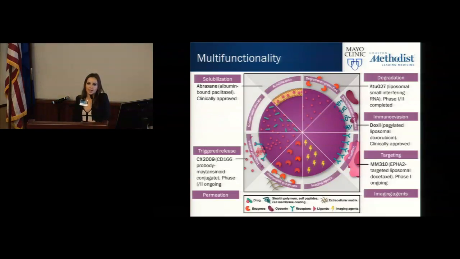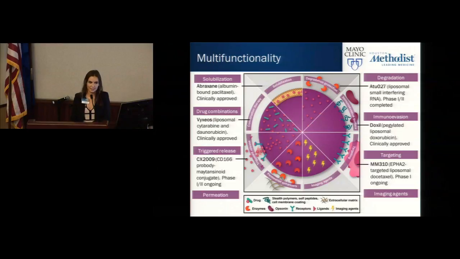A clinical stage example is CX-2009, which is a CD166 antibody that is conjugated to a cytotoxic agent through a peptide linker. And this peptide linker can only be cleaved in the tumor microenvironment, and once it's cleaved, it can have a cytotoxic effect to the cells. And then what I already mentioned, the last example, is combination therapy, so having several drugs in the same nanoparticle, and Vyxeos is a clinically approved example for it has cytarabine and daunorubicin inside a lipid nanoparticle.